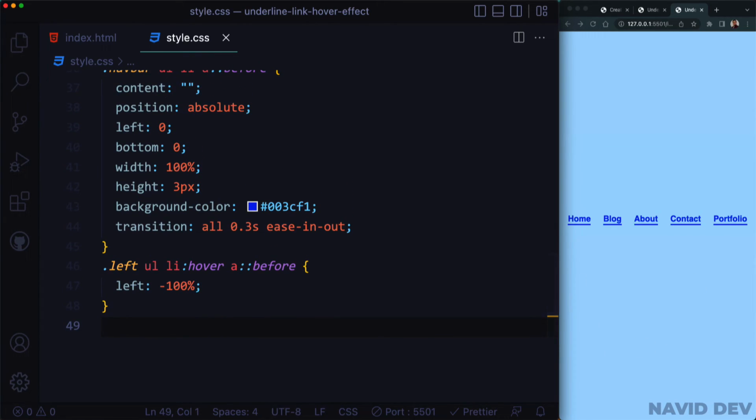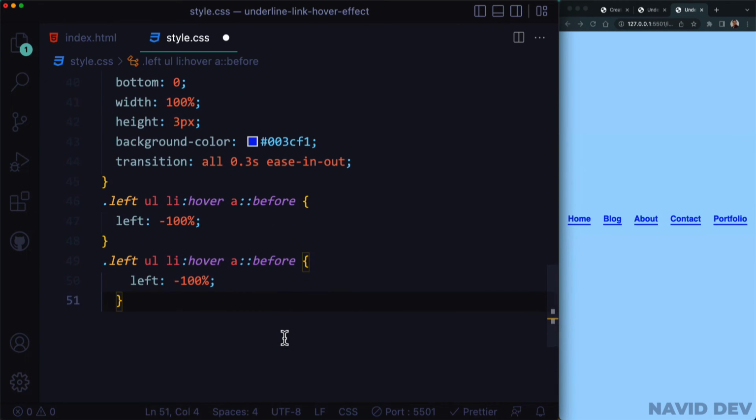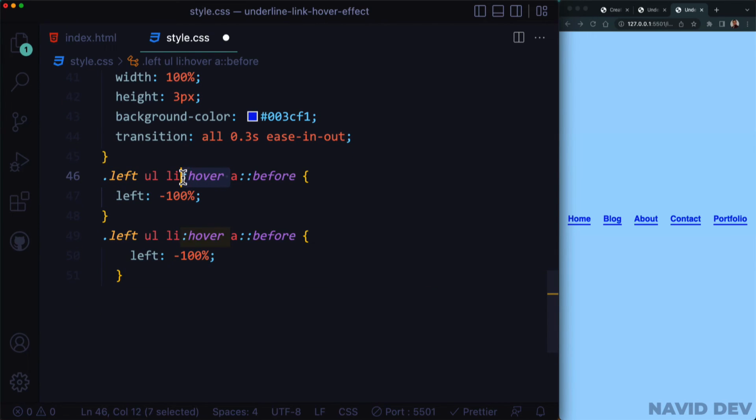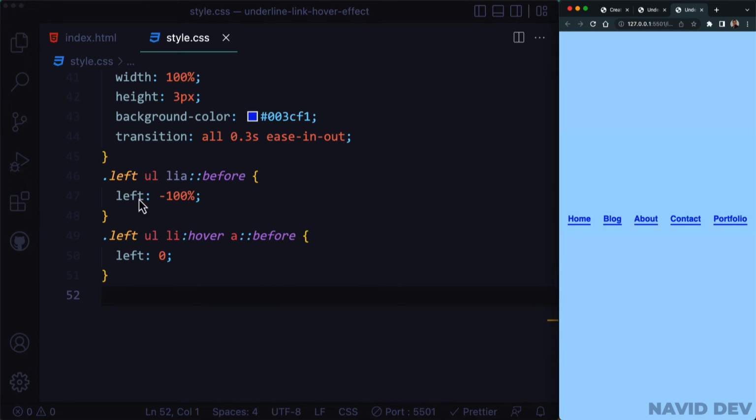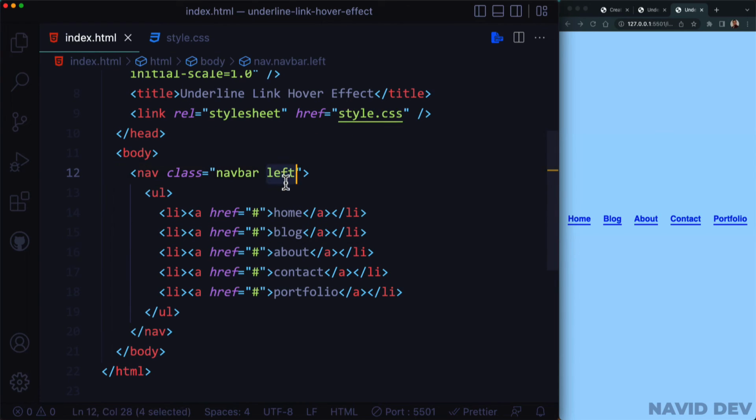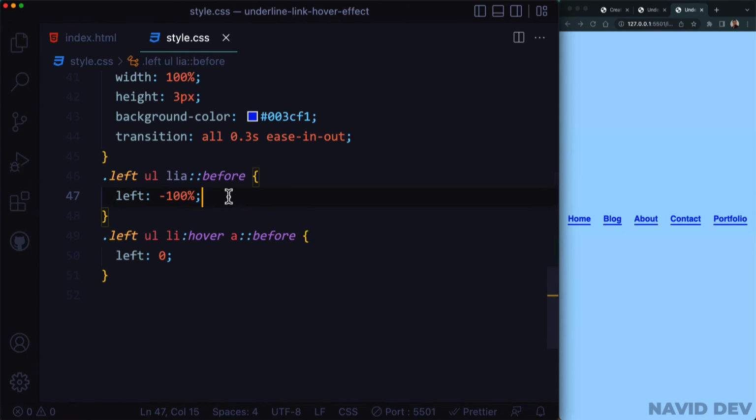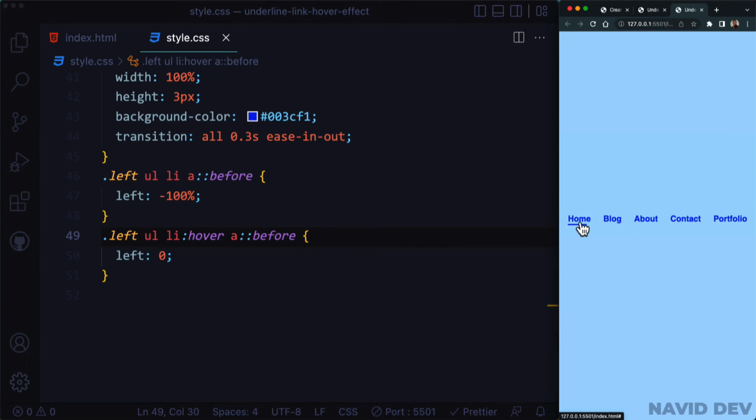Alright, let me check, and I'm gonna make a copy of this and paste it right over here, and I'm gonna delete this hover, and in here I will say 0. Now with this line of code it should work. Let me check. We have our left in here. All right, LI A hover. Okay, see, we have our left hover effect, underline hover effect.